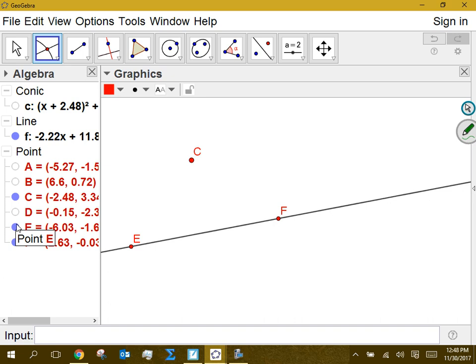Now, think in your mind, C to E would be a what of that circle that I just hid? It's a radius, right? C to F is a what of that circle I just hid? A radius. So triangle ECF up there is what type of triangle? Isosceles, right? And if I have an isosceles triangle, is there always a vertex angle? Angle C in this case is going to be that vertex angle, right? And is there always going to be a line that bisects that vertex angle? And if we can find a line that bisects that vertex angle, that line is going to be perpendicular to the original line we started with, right?